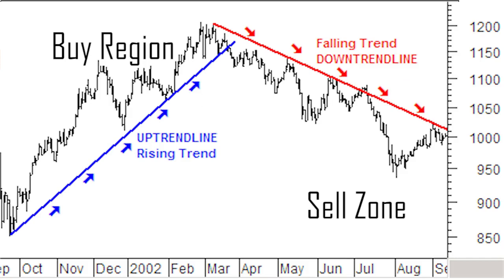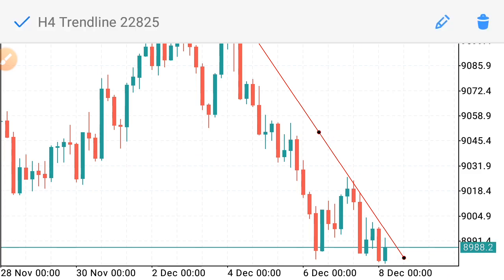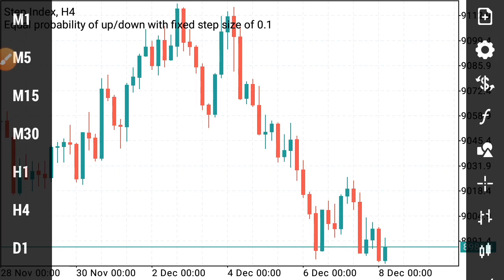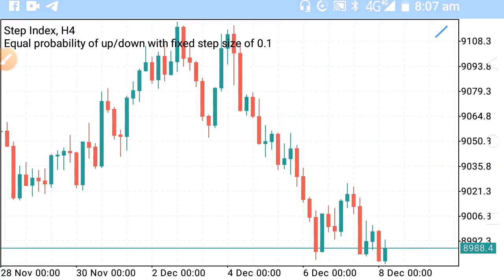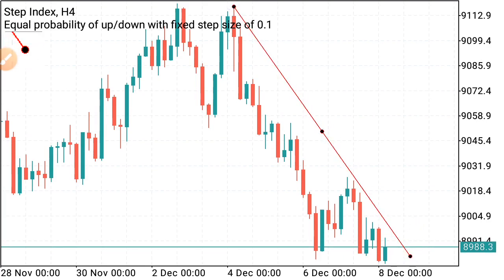So that is that on how to draw a trend line. Now, remember, you can also delete it when you touch it and you say delete. Trend line goes away. Now, but let's see something. We're going to draw this and go down as we move within the time frame.